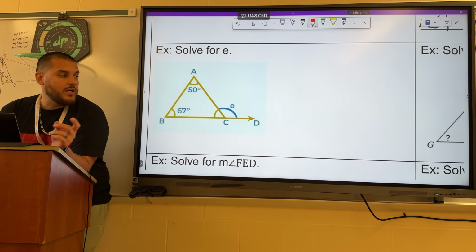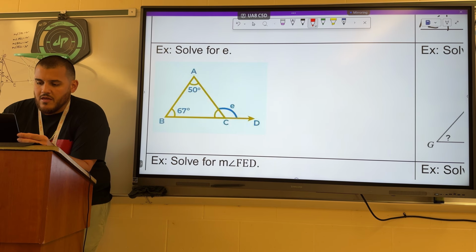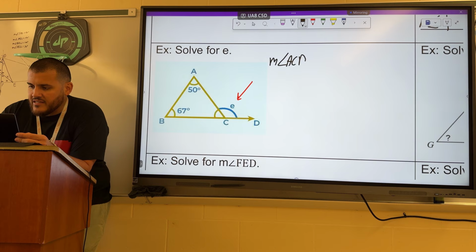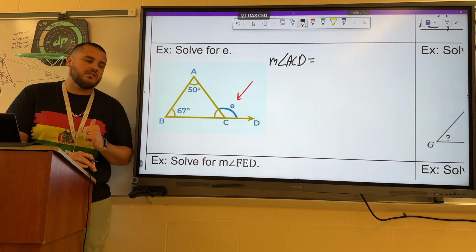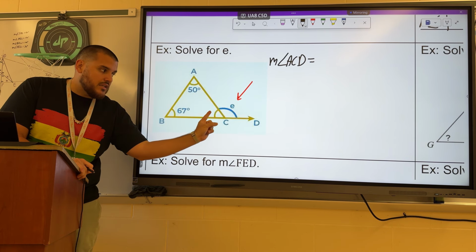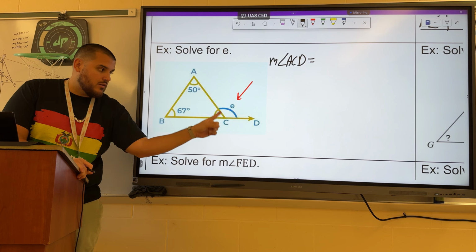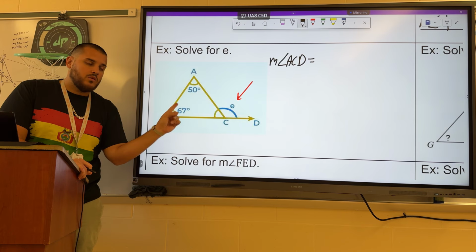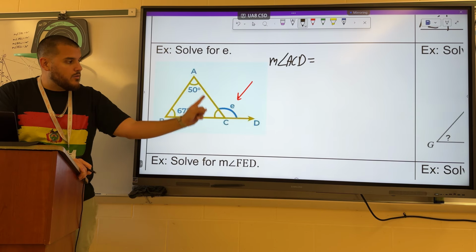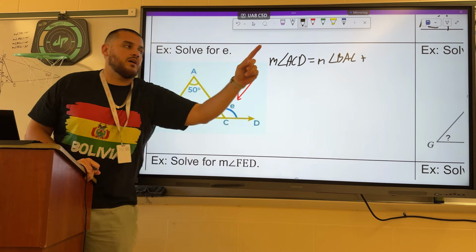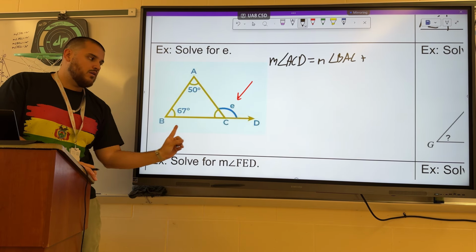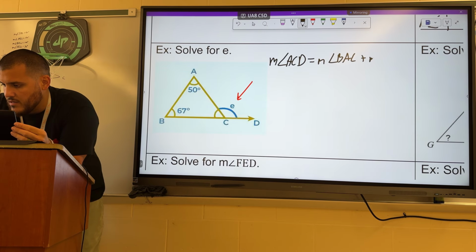So our exterior angle is where this E is, this variable outside of our triangle. The name of that angle, though, we would call angle ACD. So our exterior angle, ACD, would be equal to the sum of the non-adjacent interior angles. So we would not involve this angle that's right next to ACD, which would be angle ACB. We would use these angles where the 50 and the 67 are. So this angle I can call angle BAC at the top. And then remember that exterior angle will equal the sum of the non-adjacent. So I'm adding that angle to this one, which would be angle ABC, where our 67 is.